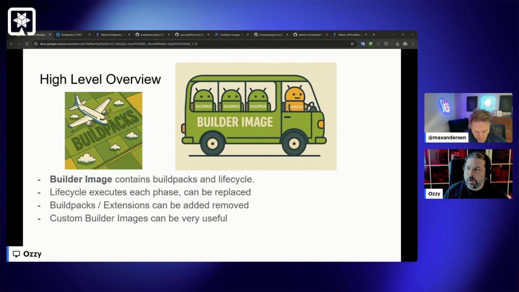And it also contains this one special group of binaries called the lifecycle, because we were talking about running each of these containers as a phase. We're going to run a detect phase, we're going to run a generate phase, we're going to run a build phase. Well, each of those phases is actually a lifecycle binary that we're going to run, because that's the logic that's actually going to execute. Because we need to know, from a perspective of when this phase runs, what does that mean? What does running a phase mean? Well, it means we run the corresponding lifecycle binary inside the context of the build container, passing it the arguments for everything we care about, and it will execute that phase for us.